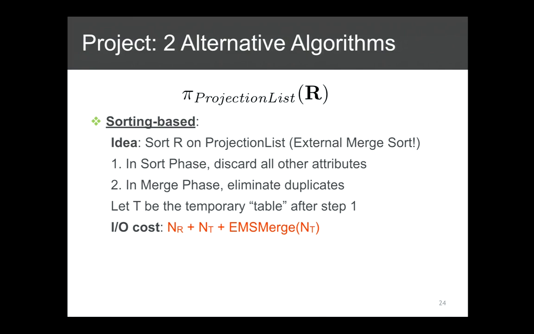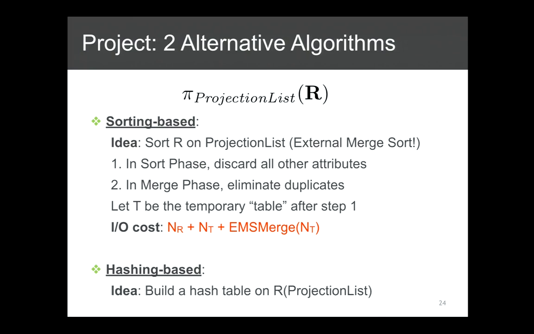Okay, the next implementation. Oh, there's a question? No? Okay. The second implementation is a hashing-based implementation, and the basic idea is to build a hash table on the entire projection list as your hashing key. So what is different about this? What is different about this is that your hash table may not fit in memory. You read in your data structures and algorithms class about hash table data structures, pretty much all programming languages have them, where you can just enter entries and then it'll be deduplicated for you. But the challenge here is that the hash table may not fit in memory.